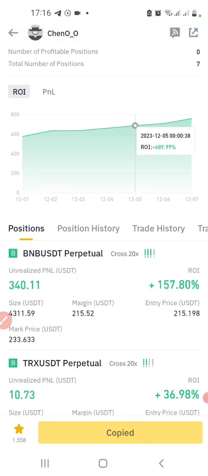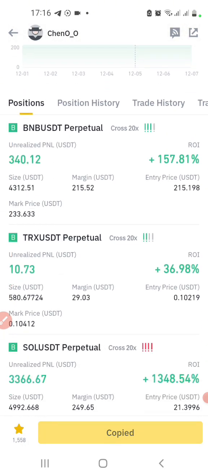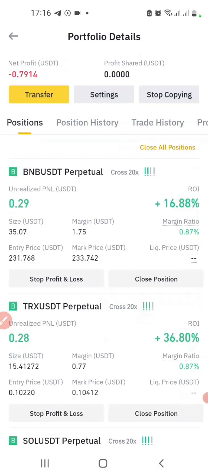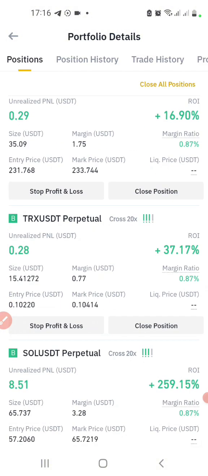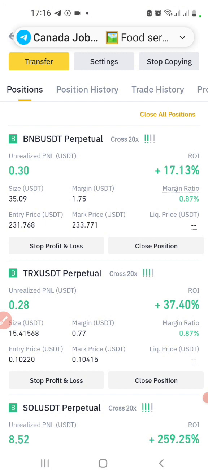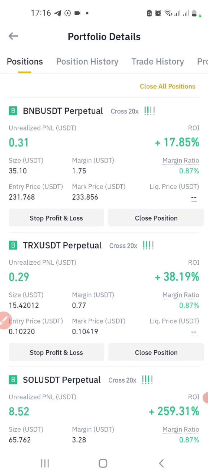And to continue with the metrics, here we have, if you look at this place, let me come to my trades. Yes, so my own trades are here. So how do we determine this percentage or the amount in the unrealized profit? It all starts here. Just look at the margin amount here, 175 for BNB for example.